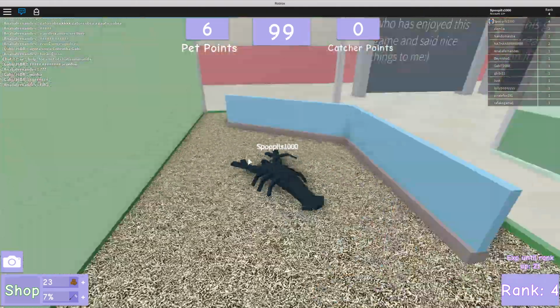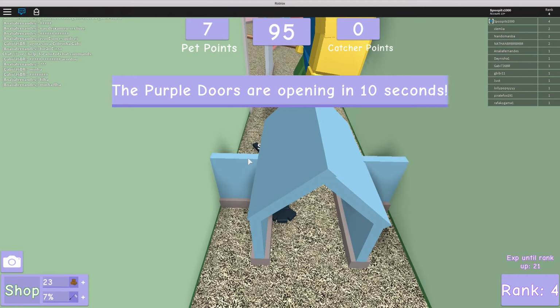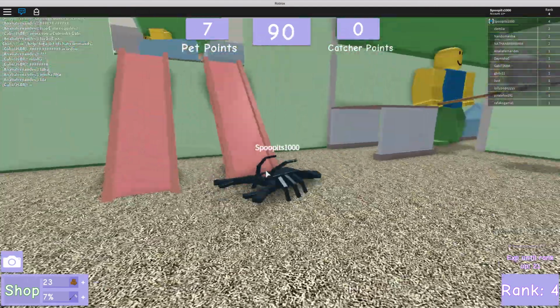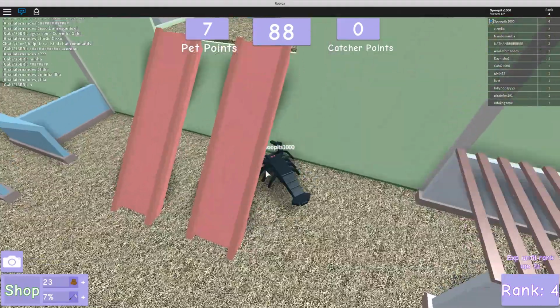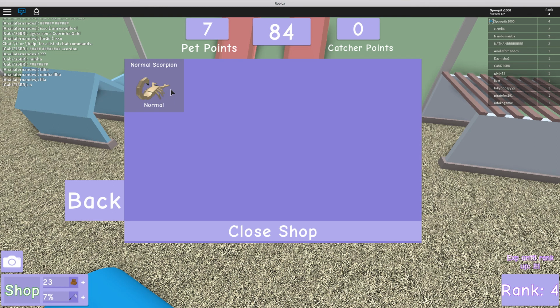And today we're back in Roblox. We're playing a game. Well, there's still 96 seconds left of the round, but we're playing a game called Pet Escape, which I love so much. It's really fun.